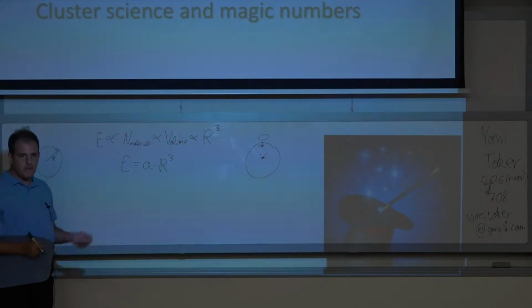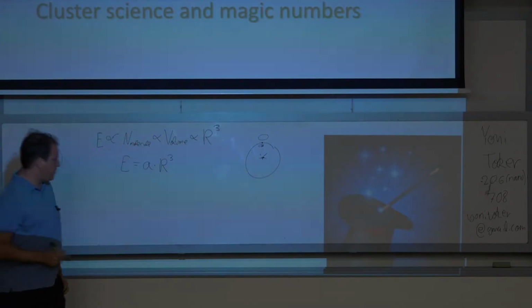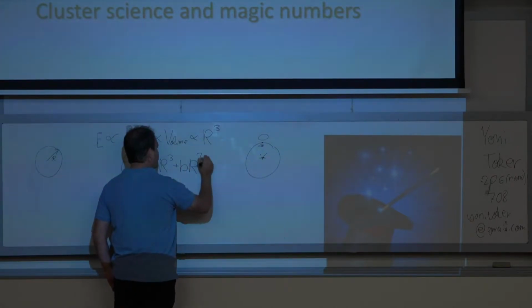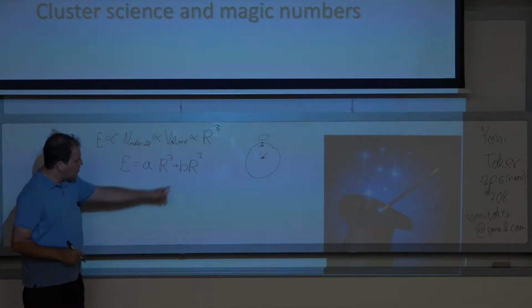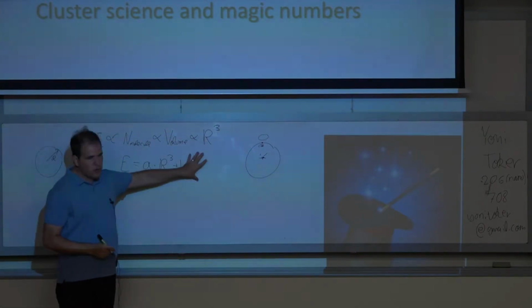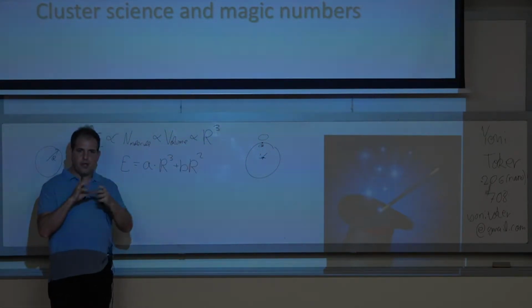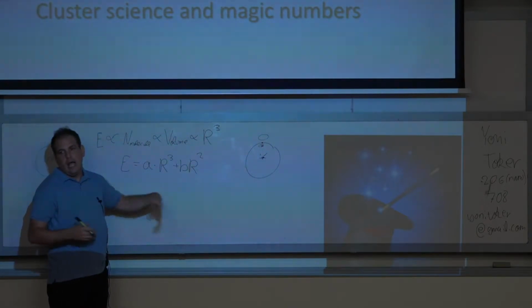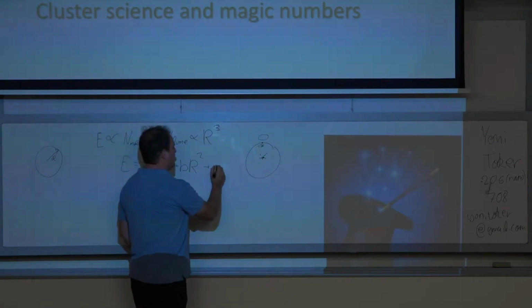Okay? And surface effects, how do they scale? Like r to which power? 2. Why? Because the surface of a sphere goes like r squared. So you may think that you have also an r squared term. Now if r is very big, you can ignore this term. But if you have droplets that are very small, maybe this term becomes important. And then maybe more terms become important.